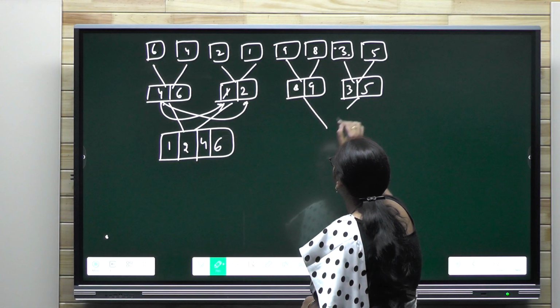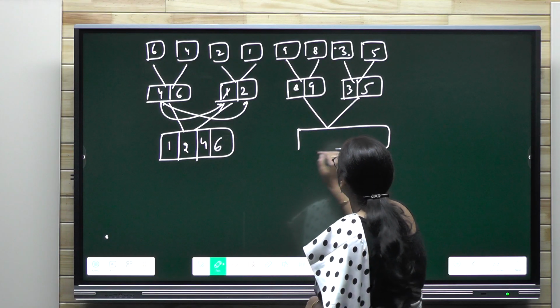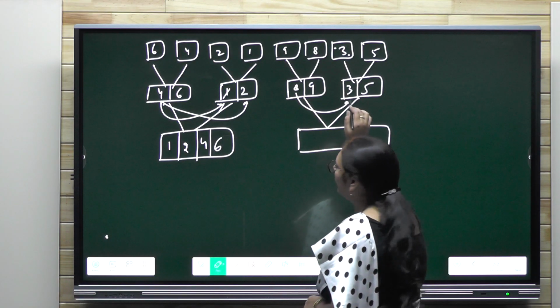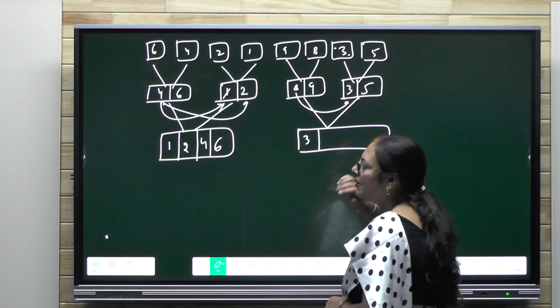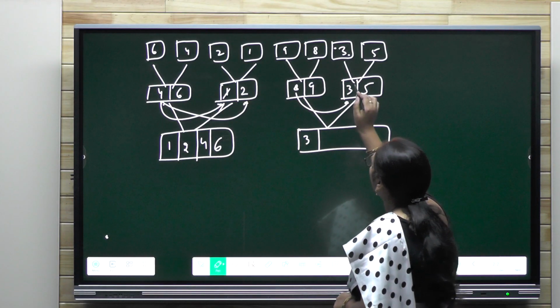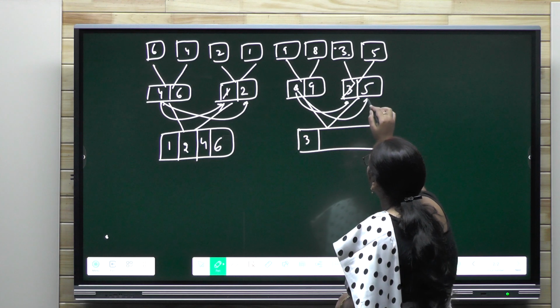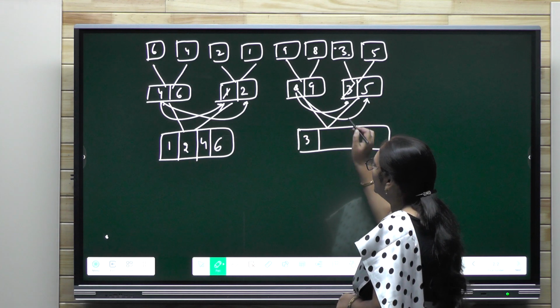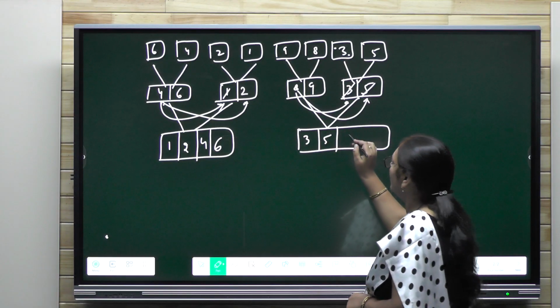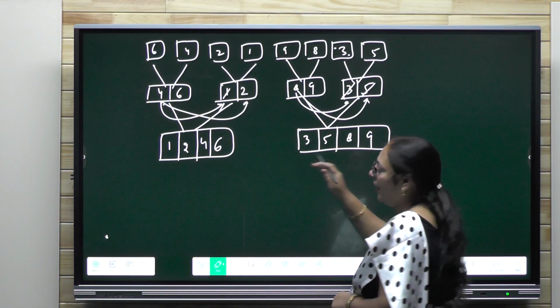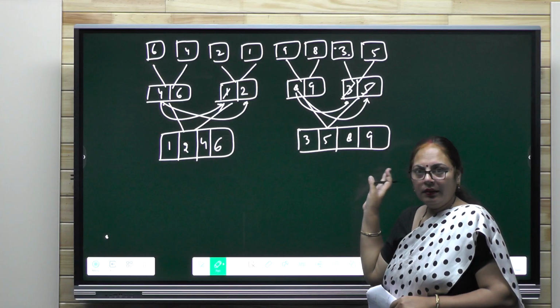Same procedure we will apply here and we will merge it. 8 will be compared with 3. 3 is less than 8, so it will come first in the resultant sub-array. Similarly, now 8 will be compared with 5. 5 is less than 8, that means 5 is going to take place in the merged array first, and then the rest of the elements of the left array will be put in the resultant array.